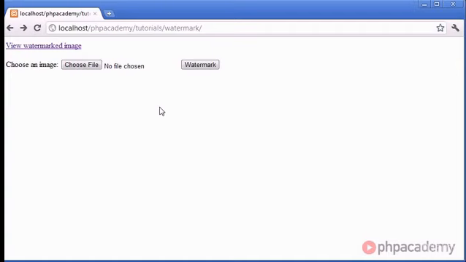Just one quick word of warning, this does use the GD library, which is basically a development library in PHP that allows you to use a certain set of functions to perform graphic or image manipulation. This does come bundled with PHP, I believe, in things like XAMPP. So if you are using XAMPP, then this will already be installed. But otherwise, we're just going to go ahead and get on with the tutorial, and I'll assume that you have GD installed and ready to go. But by default, with XAMPP and other web server packages, it should be already, so you don't have to worry about that.